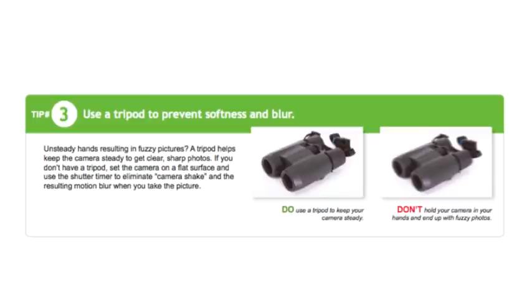Okay, number three, and this one I don't do. They say to use a tripod to prevent softness and blur. It just helps keep the camera steady. I've never had an issue with this. My pictures just aren't blurry. I guess it's just not an issue for me. But if you do have blurry pictures, that may be what's going on. So you may want to look into a tripod to secure your camera so that your pictures come out better. Just a thought, but definitely not a necessity.